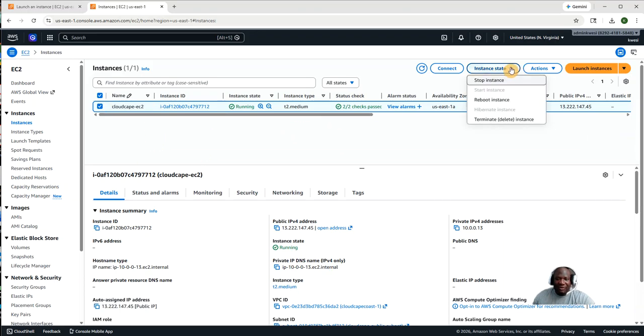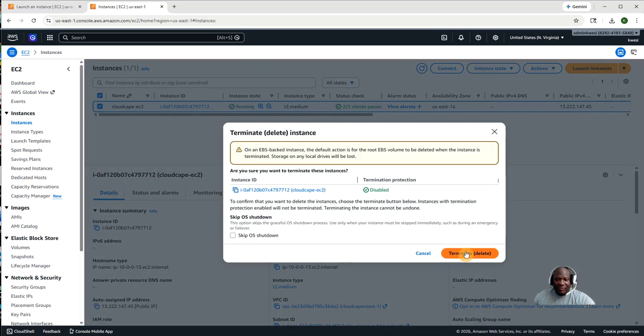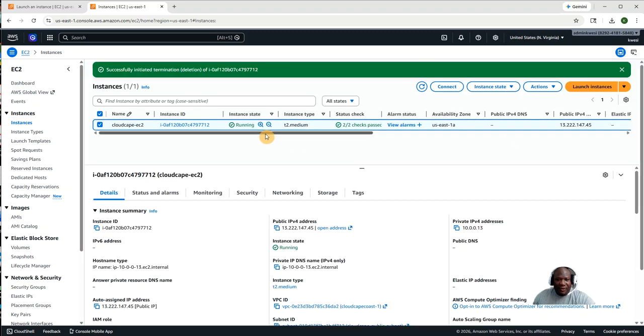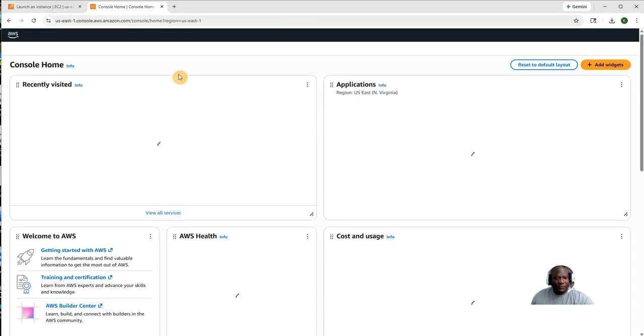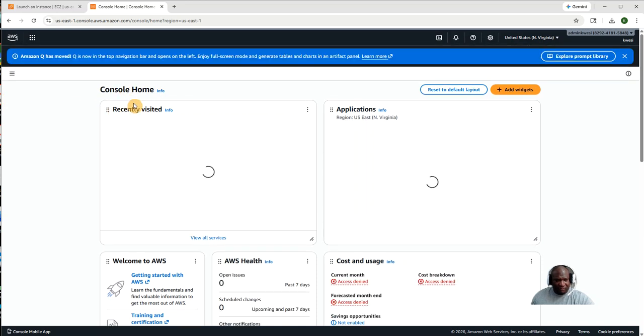It's right here. I'm going to say terminate, and it will be shutting down. There you go. It is shutting down. I like the cleanups. I really do like the cleanups. So, you know, the more you keep building and creating, you know how to clean up too. So I'll go ahead and clean up the VPC. Excuse me.